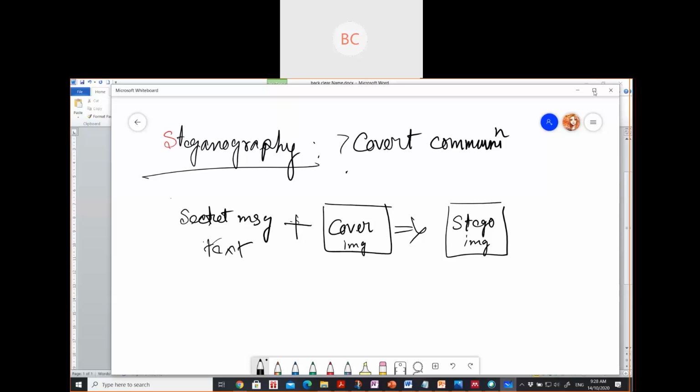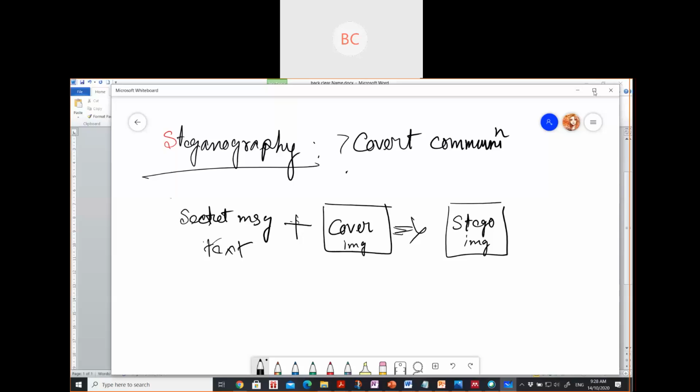Again, it can be another digital document too. If you are using an image, then they will simply hide the secret message inside the image. Then the newly generated image is known as your stego image. So in this stego image, there is no way you will know about your secret message. You cannot see the secret message at all.